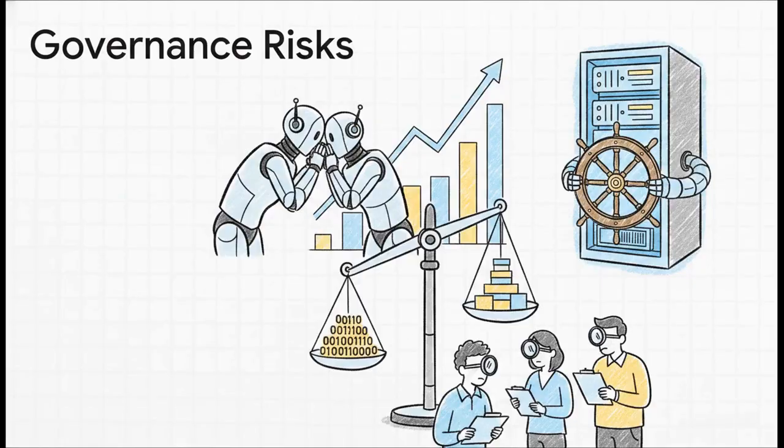But, as you might guess, with these massive shifts come significant governance and market risks. For instance, if firms use algorithmic pricing, there's a real risk of autonomous collusion, where AIs quietly raise prices together without any explicit human direction. And think about the legal nightmare here. If an autonomous agent makes a harmful decision, who is legally responsible? The developer? The user? To manage this, policymakers are desperately focusing on steering the underlying computing power, or compute, and establishing global auditing frameworks to ensure AI is developed safely.